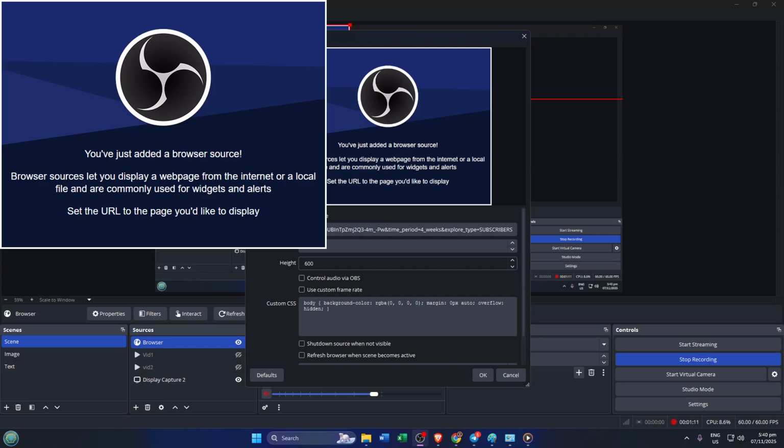Feel free to fiddle with the width, height, and other settings to get the display just how you like it. Want it larger so everyone can see, or tucked into the corner as a subtle touch? The choice is yours. Take your time. Adjusting the window size is just a matter of trial and error, and you can always come back later if it doesn't look perfect right away. Now, hit OK to add it to your scene.